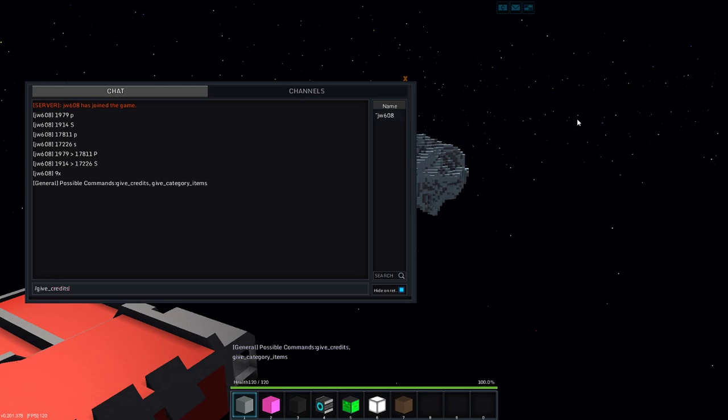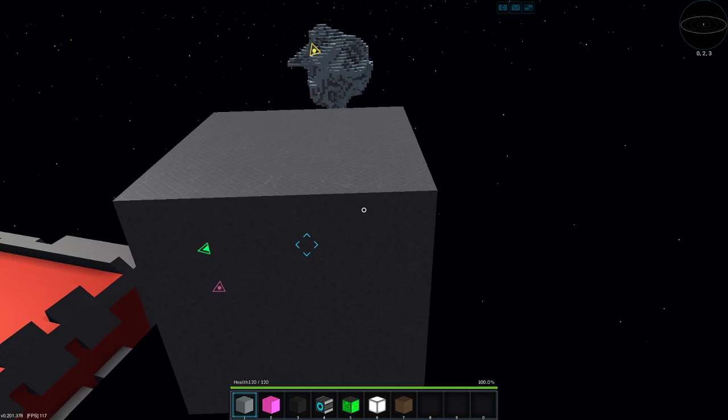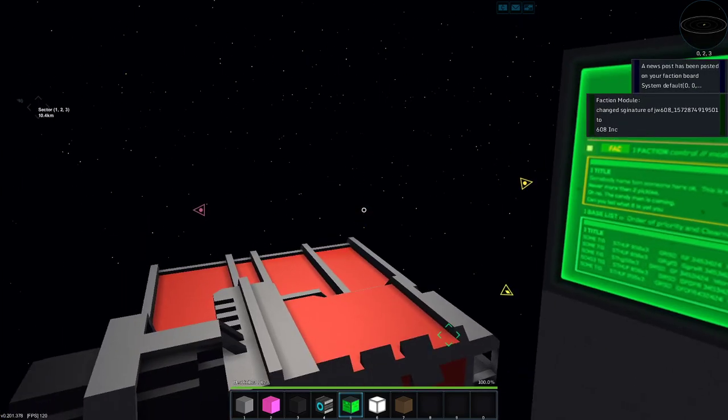Give credits. JW608. No. 608. Let's give me that many credits. Alright. Now, I can easily build one of these. And let's put a faction module here. Enter the faction signature.